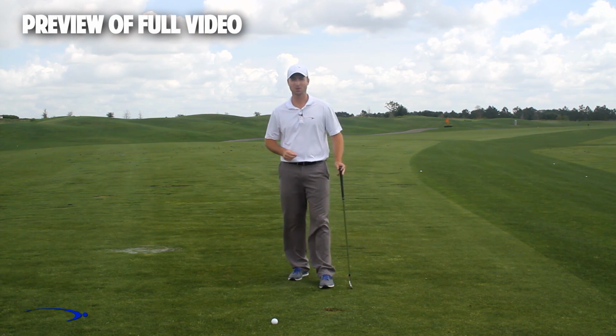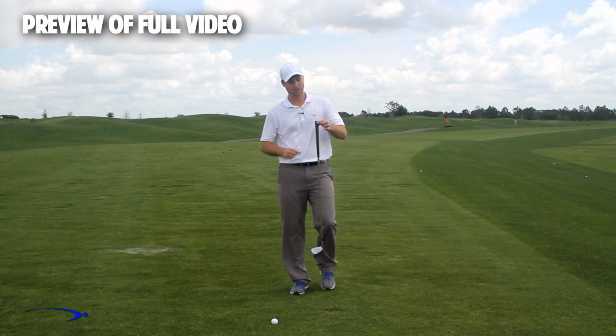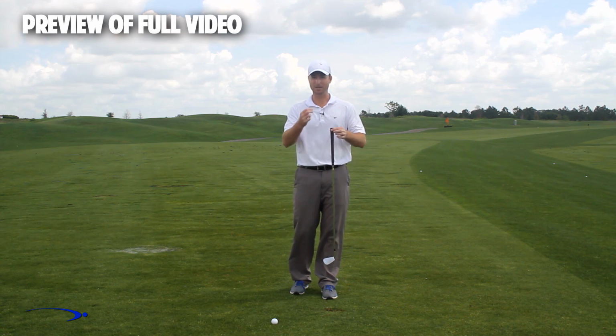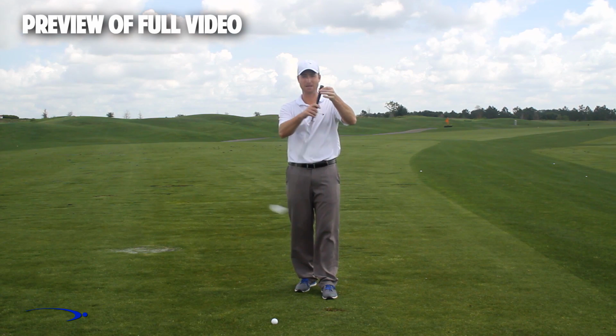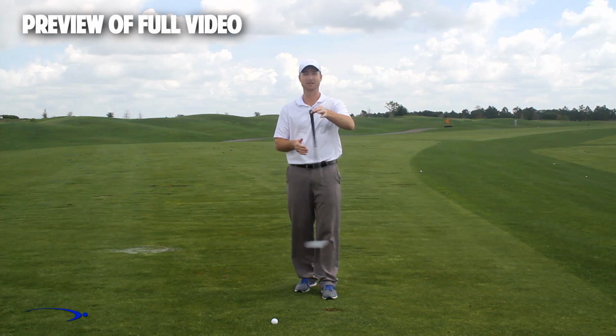Now, as we get started with this, I want to remind you that the fulcrum in this golf club for getting a massive amount of lag is right at the end of the golf club. This is where I want my hinge point to be. I want to use the full length of this club to build lag and then release lag.